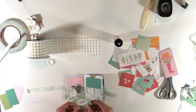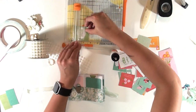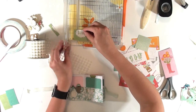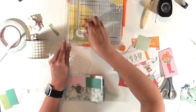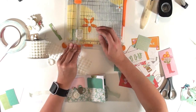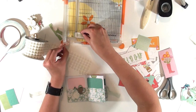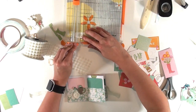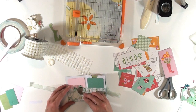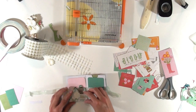There's a little bloom, and I'm actually going to cut it right out. Oops. And those paper packs usually come with two, so I don't have to worry about that. I don't have that nice little oval, because there's always another one that I can keep as its shape. So, alright, I'm going to stick that just kind of right there. Make sure you can read it.